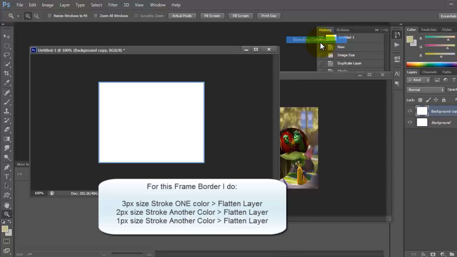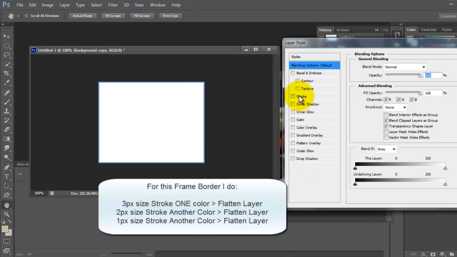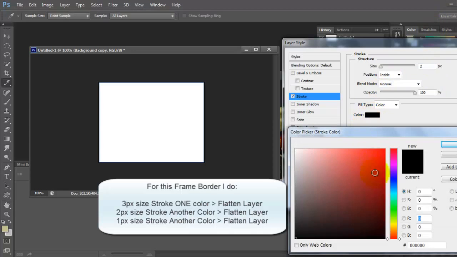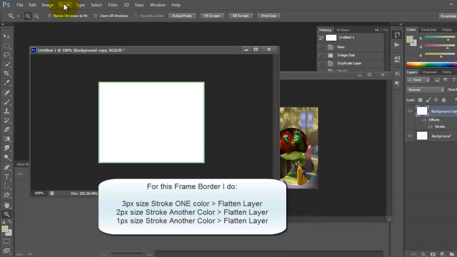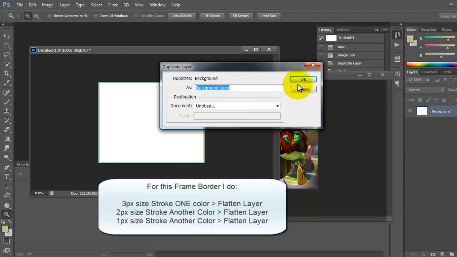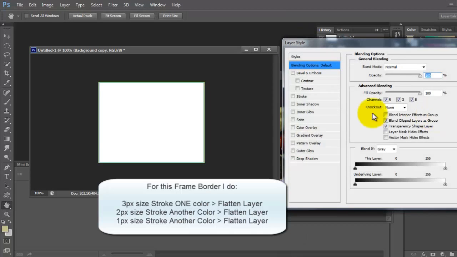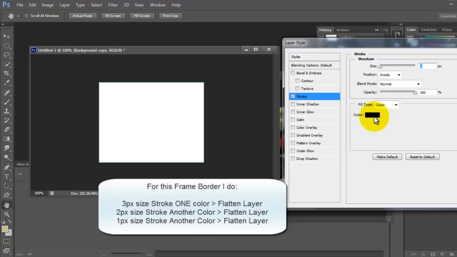And let's do like a lime green for the middle. And that's going to be a 2. Like a lime green like that. And then flatten it again. And I think I might do maybe like a navy. You know what? A purple might be cool.